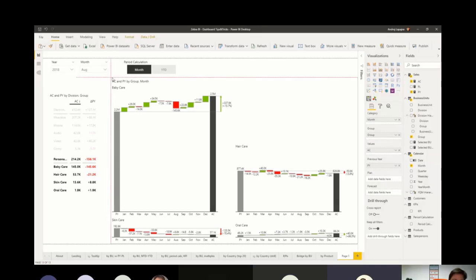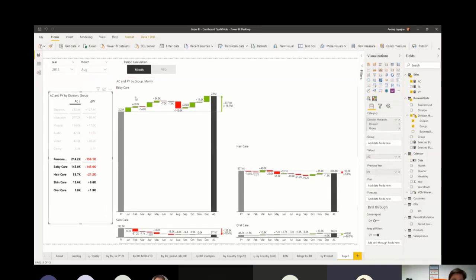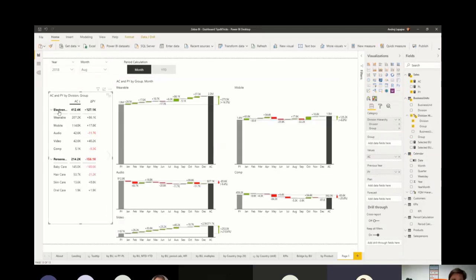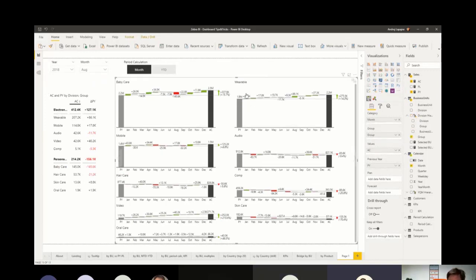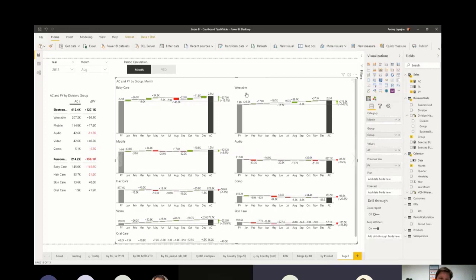So yep, and top N, bottom N is another good way to improve performance, because it doesn't load everything. So if you have a table that's got thousands of items in there, it actually has to return a query that's going to return thousands of rows in order to display it, even if on the first view you have to scroll down. And there's no point in that. You might as well just show a table with the top N, especially for something like a report tooltip. But no, thanks, Andrej.